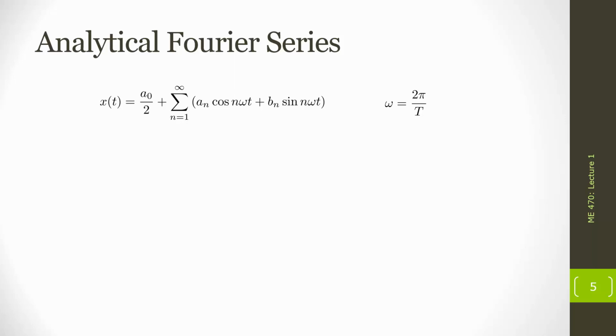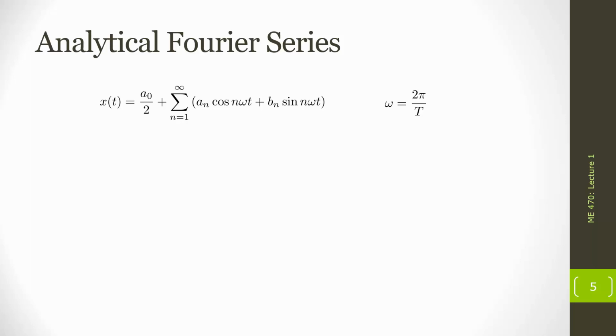So for every n value, we have a cosine and a sine term we're going to be adding together. And then on the outside of that summation, we have this constant, this a naught over 2. Now notice that all the cosine and sine terms are going to be these integer multiples of this omega term, or harmonics, we might say, of omega.